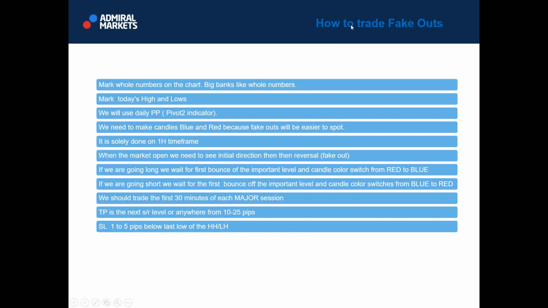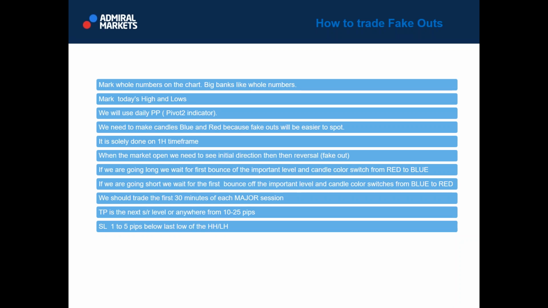So where were we? We will use daily pivot points. Yes, guys. For this, you can use classic pivot points. You can use Fibonacci pivot points. But I advise you to use my pivot point indicator that I have already sent to most of traders. I'm sure that 90% of you have the Pivot 2 indicator. That is actually Camarilla and classic pivot point in one indicator, coded by my friend from Croatia. And if you still don't have it, just feel free to email me and I will send it back.